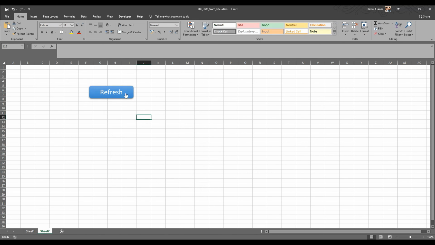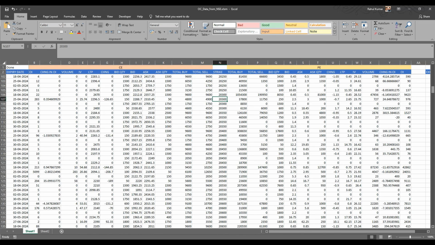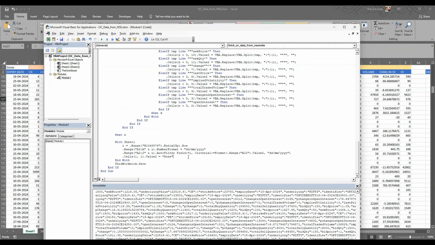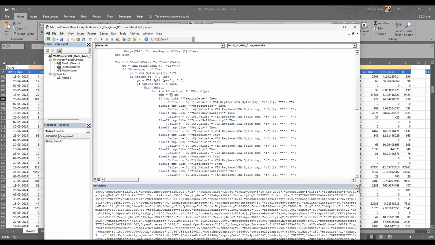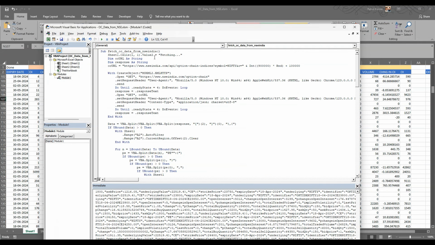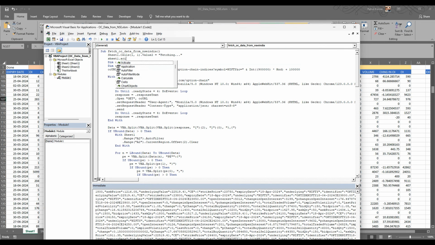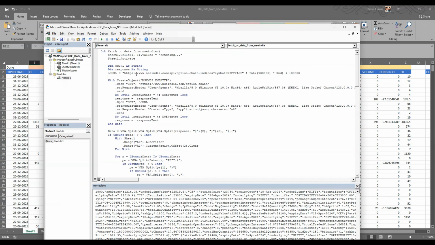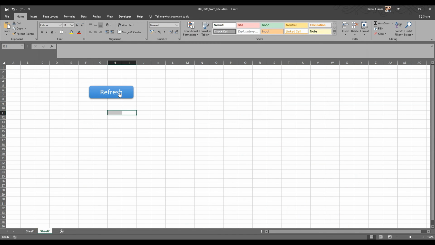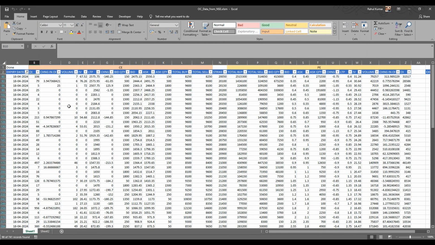So whenever we click on this, the macro will run. We can modify this a little more because we are clicking the button from a different sheet. We can do Sheet1.Activate, and let's run this from this page. Yes, it is working exactly.